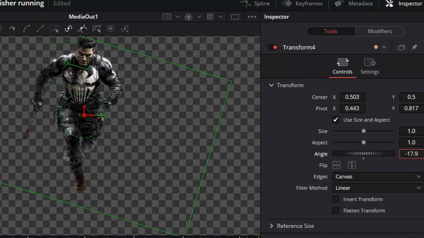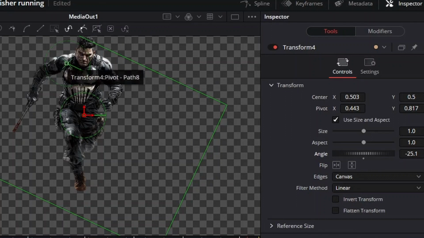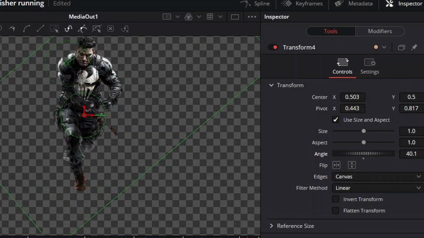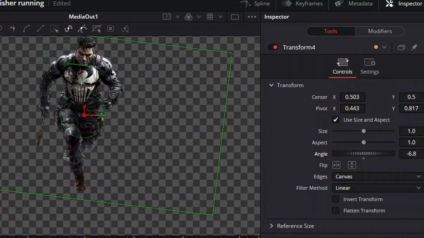The reason it's staying attached at the shoulder there is because I manually, up here where it says pivot X and Y, I manually adjusted these so that the pivot would be right there over that shoulder point. And so that when I adjust the angle, the arm can raise all around, but it stays attached at that shoulder point. So that allows me to do animations with keyframing where I can raise and lower the arm.